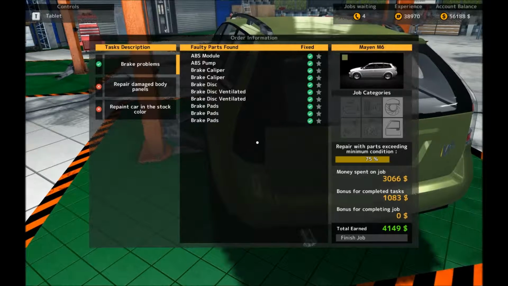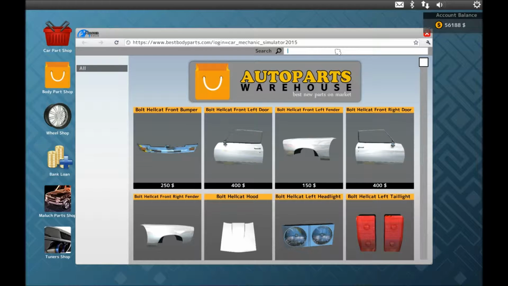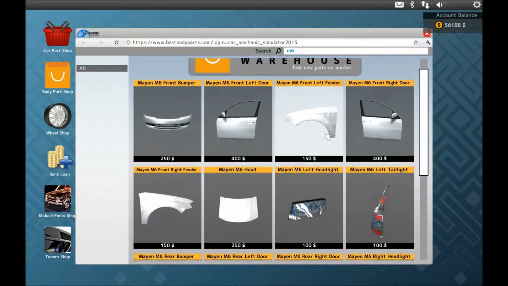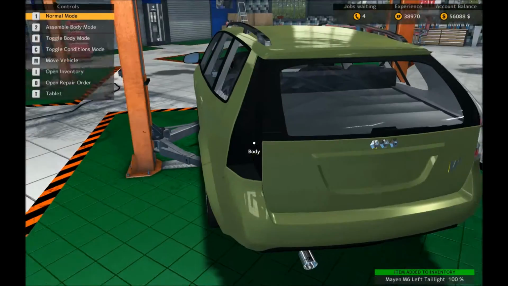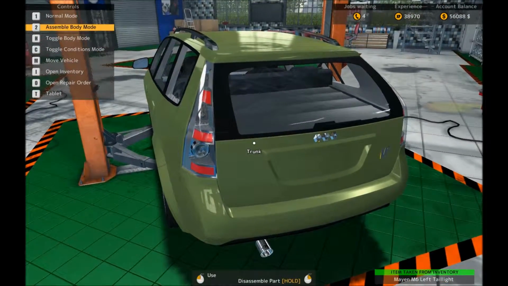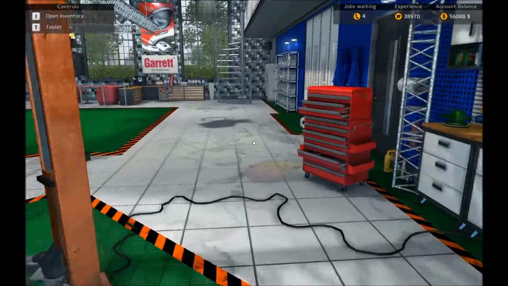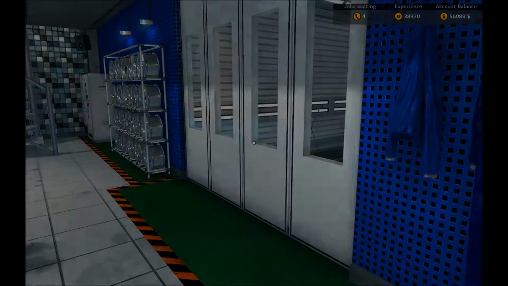So this is an M8, is it? An M6. M6 left tail light. M6 left tail light. There we go. There are the buttons I need to press. Okay, so that's that. So now we just have to paint the little tricky majig with its yucky olive colour.